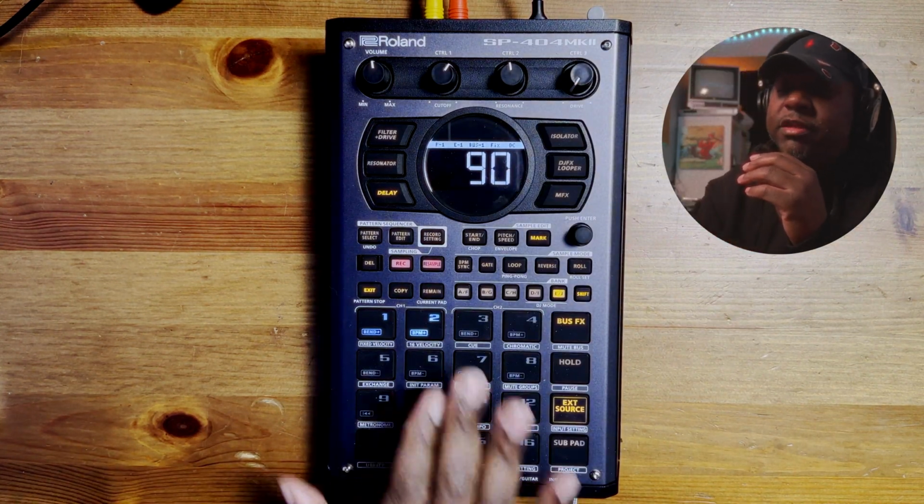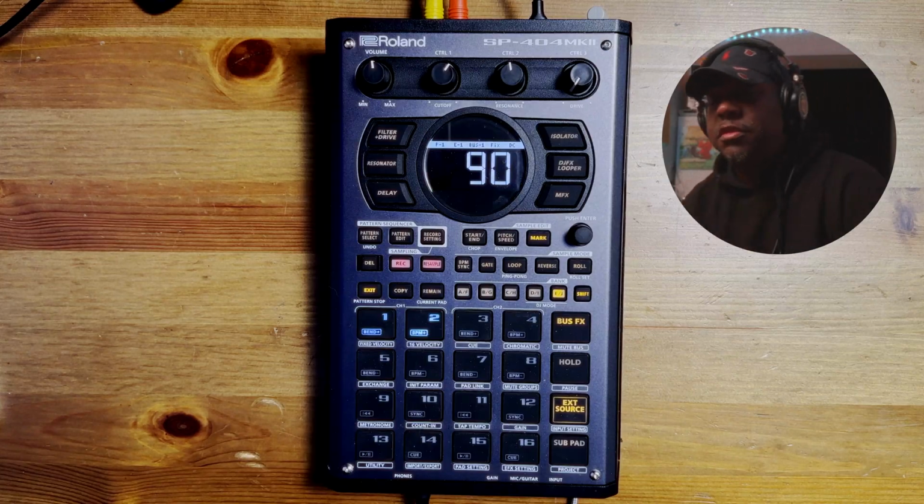You could fade it out with a delay or something like that if you wanted to. So that is how I set up my SP-404 to do live beat sets. Let me know if there's any questions that you guys have, and let me know in the comments if I didn't tackle anything that you might have been expecting me to address.